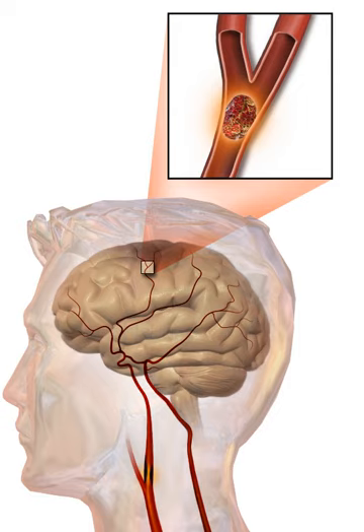Drugs, most commonly amphetamines and cocaine, can induce stroke through damage to the blood vessels in the brain and acute hypertension. Migraine with aura doubles a person's risk for ischemic stroke. Untreated celiac disease, regardless of the presence of symptoms, can be an underlying cause of stroke in both children and adults. High levels of physical activity reduce the risk of stroke by about 26%. Best medical management for stroke includes advice on diet, exercise, smoking, and alcohol use. Medication is the most common method of stroke prevention. Carotid endarterectomy can be a useful surgical method of preventing stroke.